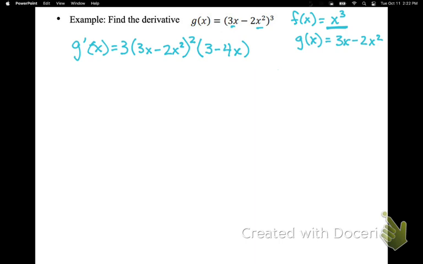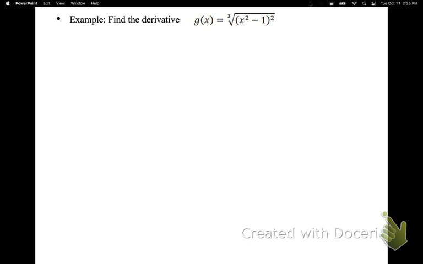Questions? You just leave it like that? Yep. Now, I guess we could multiply out, but if it was something that was just two binomials, then sure, you would multiply it. But it's this, it's fine. So you just find the derivative of the outside, and then you plug in the x like you would a normal composition, and then you multiply by the derivative of the inside. Okay, so what's the outside function?